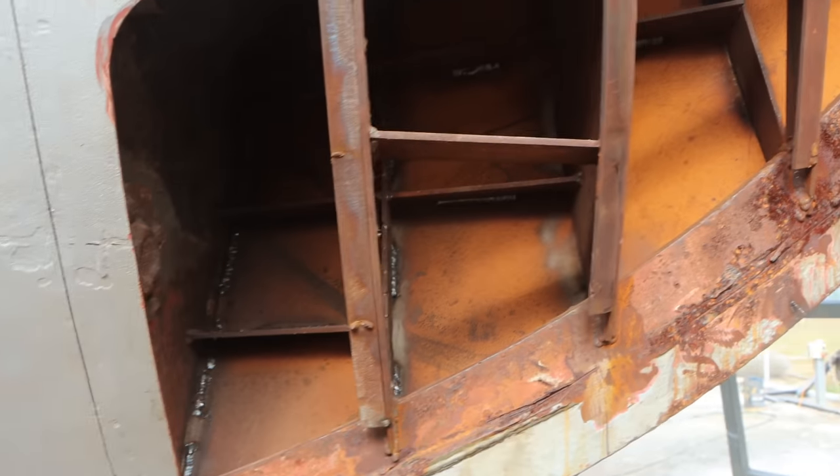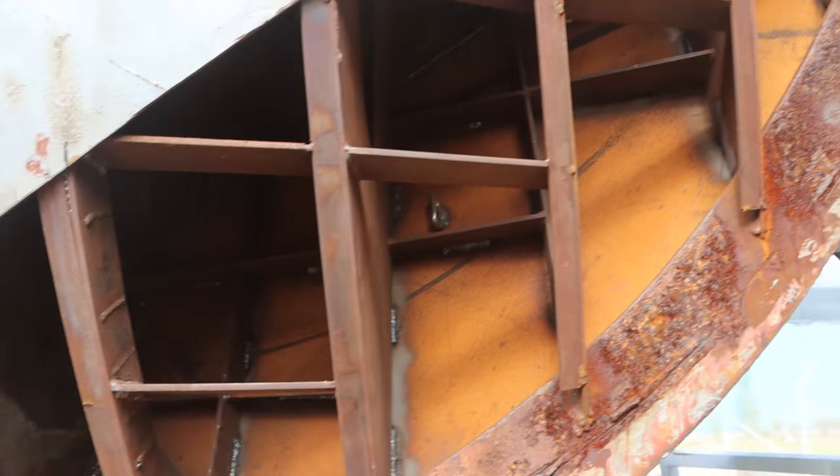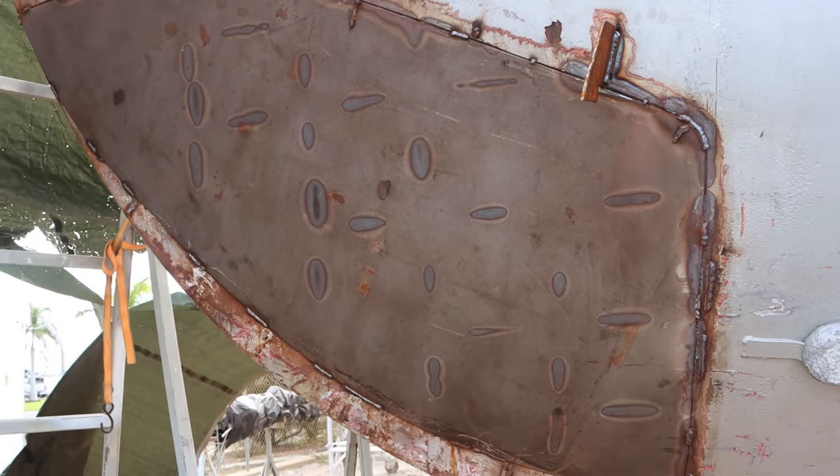They're quite short anyway, so that should be a pretty darn rigid plate now. I'm pretty chuffed with that. On the other side, you can just sort of see how many welds are holding that plate in. So there's an absolute bucket load of welds holding that together now.